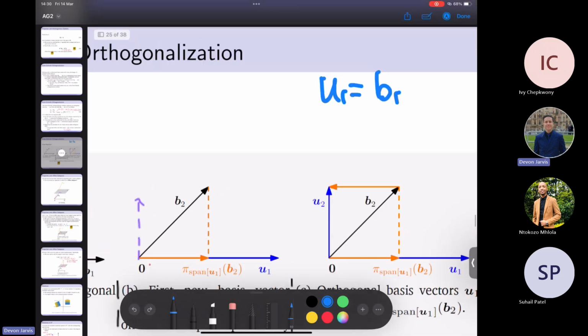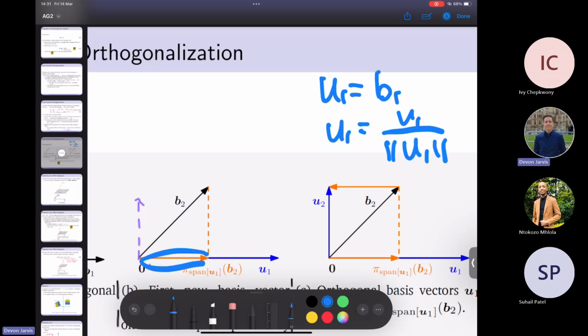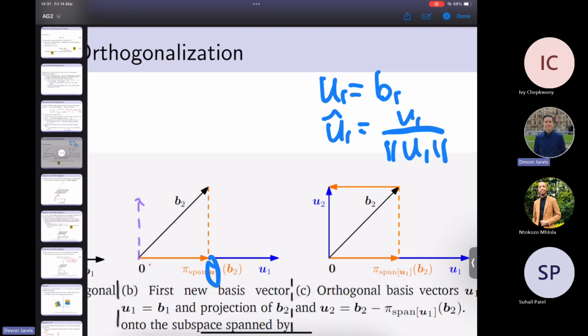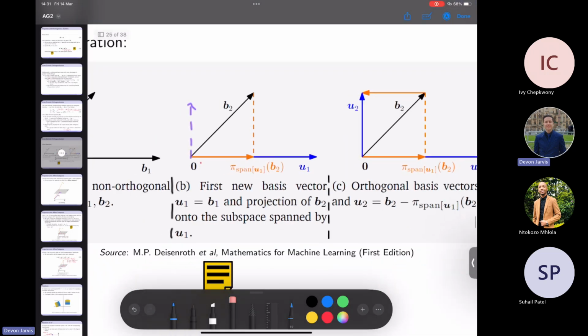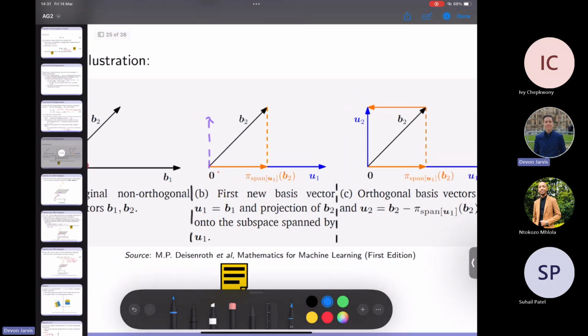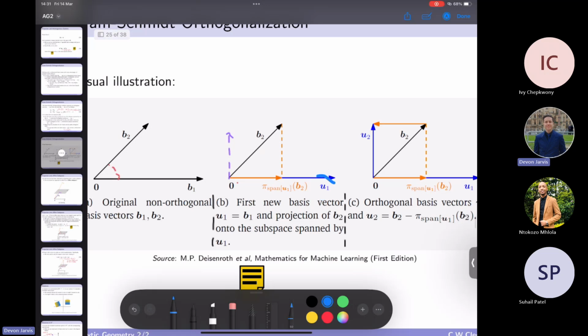You can come through now at this point and normalize it. So U1 is equal to U1 divided by the norm of U1, and that gives us that orange vector over there. Usually you want to go U1 hat, keep them separate, but I can just see that the notation there at the bottom is just that. So let's keep consistent with the slides. We are now going to project B2 onto U1. In fact, you're right, they didn't normalize at this point. I see what's happening. So what we're going to do now is we're going to take B2, project it onto U1, and that gives us the orange vector here.